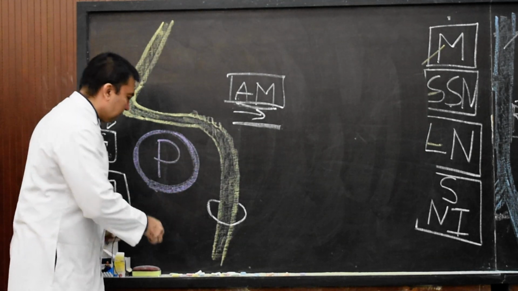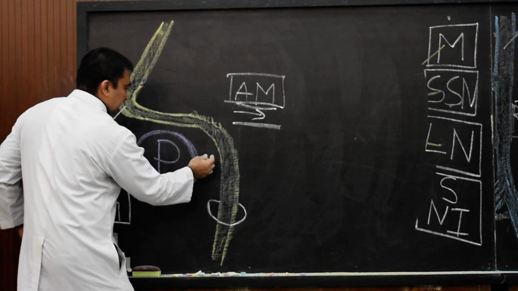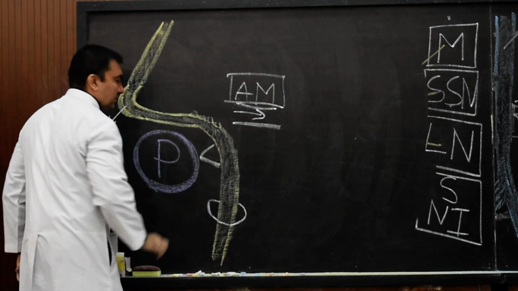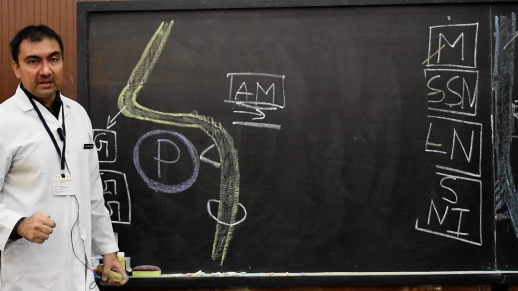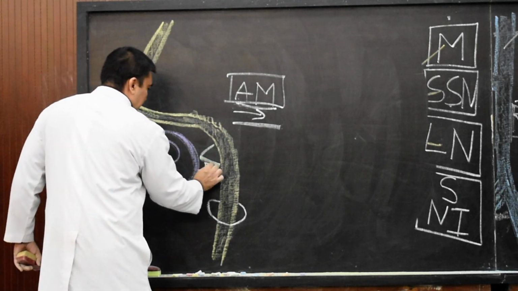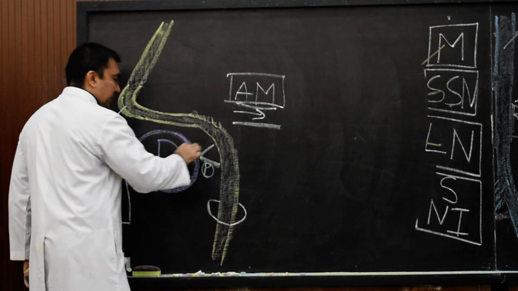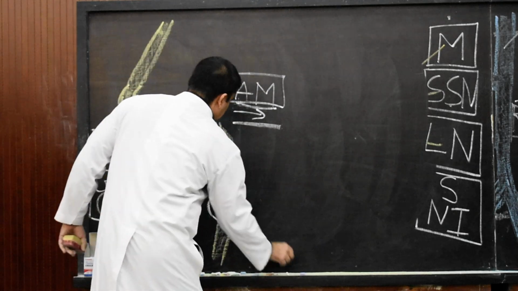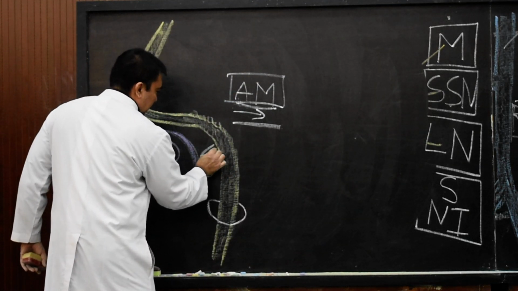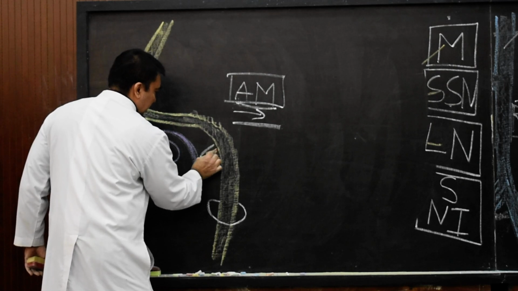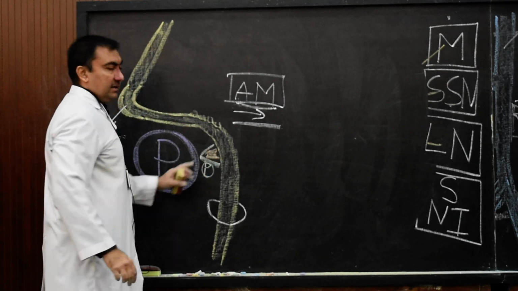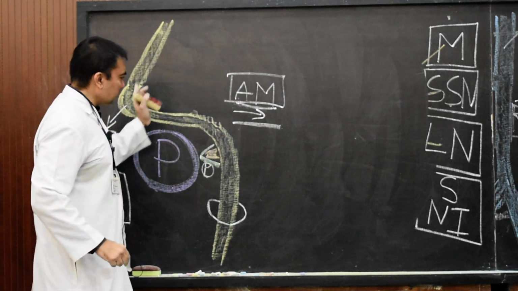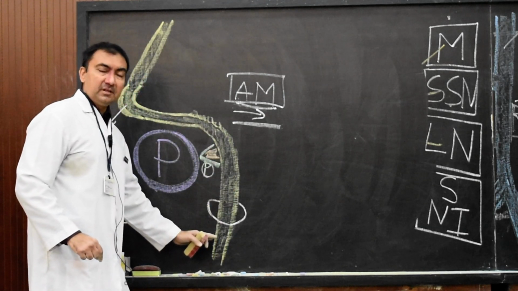And just behind the promontory, we have to draw a green color segment, a very small triangular structure, which is called pyramid. You can draw this pyramid like this, and this pyramid will contain one muscle, which is known as stapedius. Here you can draw the orange color muscle. The name of this muscle is stapedius, S-T-A-P-E-D-I-U-S. So this is the entire course of facial nerve.